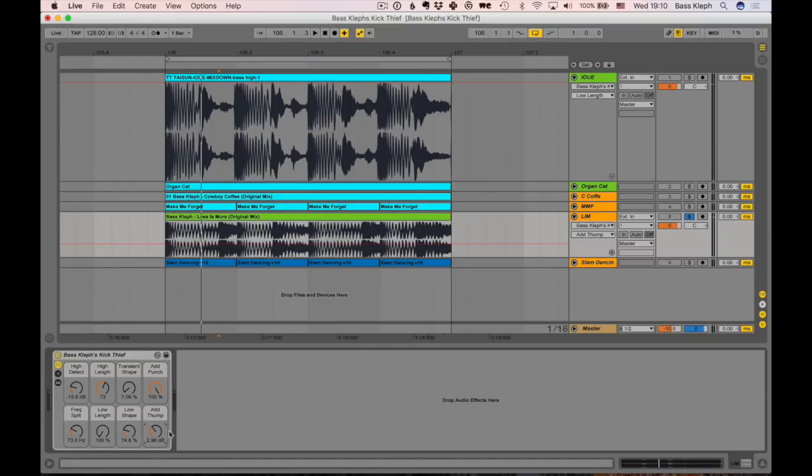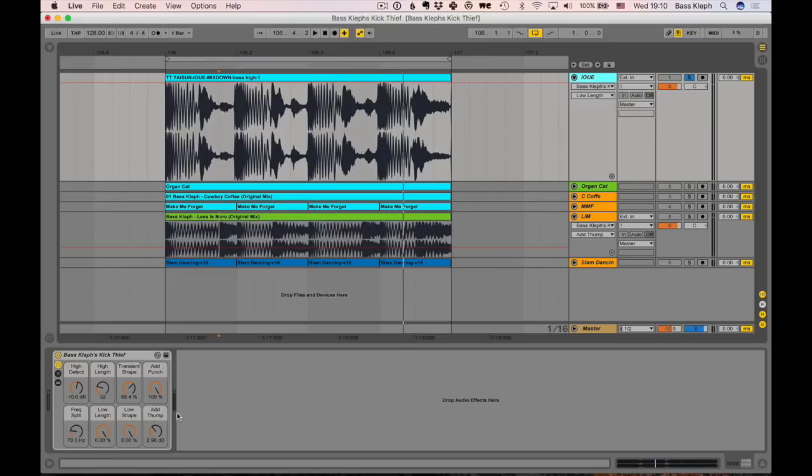If you need to add a little bit of extra thump to your kick, and sometimes because this process is a bit aggressive, you need to add a bit of thump back in again. This is adding a bit of 100 hertz to give it a bit of impact down there. I'll wind some in so you can hear the difference. A little bit can be good, like 1 or 2 dB can be really handy. Yeah, you can adjust that to how you want. You try it here as well.